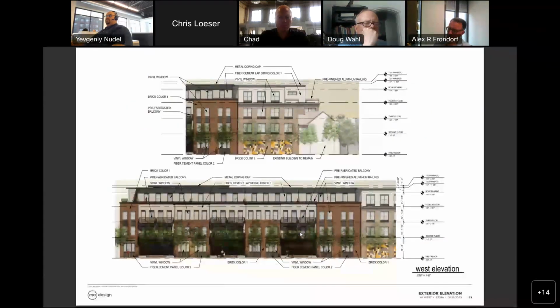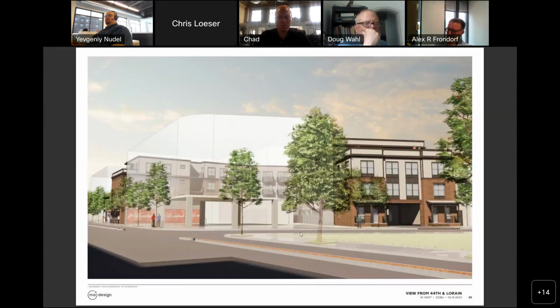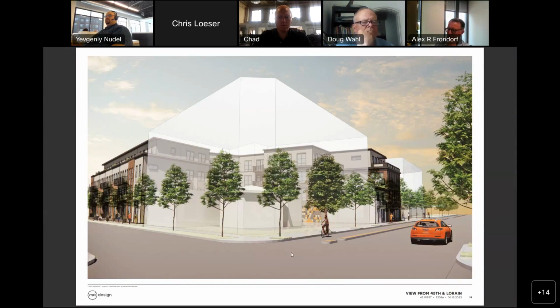My concern is that we're trying to do a lot here, and I'm not convinced that this is the right project for this site at this time. Just thinking about what could happen in the future if that parcel was part of the larger project, and how that would make the project better. I'm not saying that you should purchase that or do whatever, but I'm just thinking down the line, is this the right project at this time for this site?